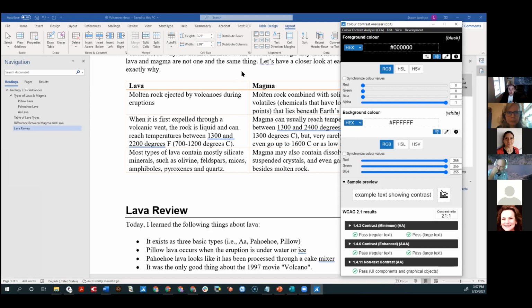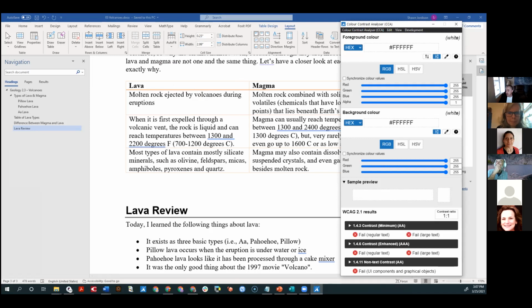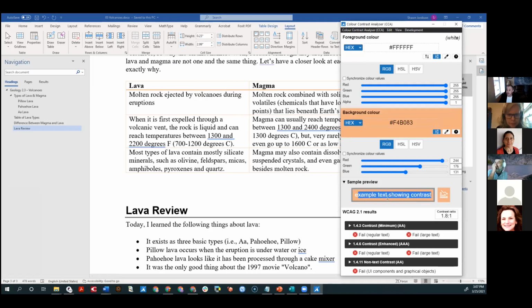But let's test it out a little bit. So just for fun, let's take our foreground color. This is our font color, and let's make our font color white. And just for fun, we're going to take that orange as if it was our background. So I'm using this little eyedropper tool, and we can see example text down here in this window under sample preview, and it actually does fail.